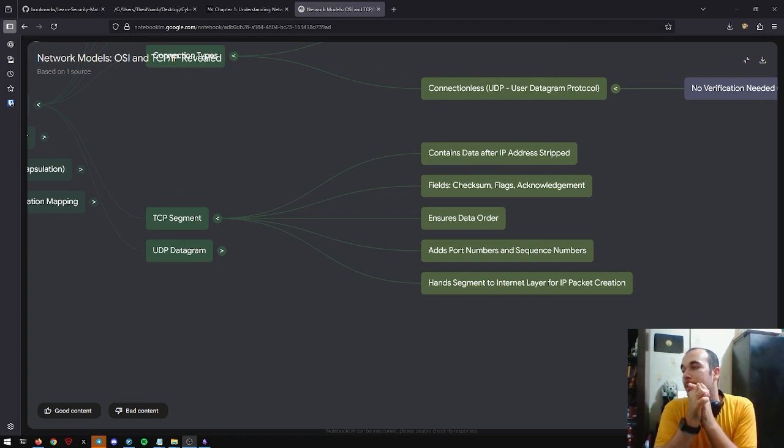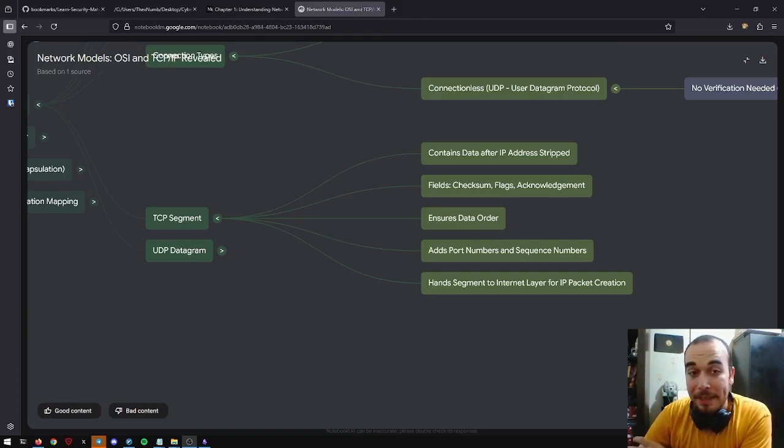The TCP segment contains data after the IP address is stripped. Fields in this segment are like checksum, flags, and acknowledgements.